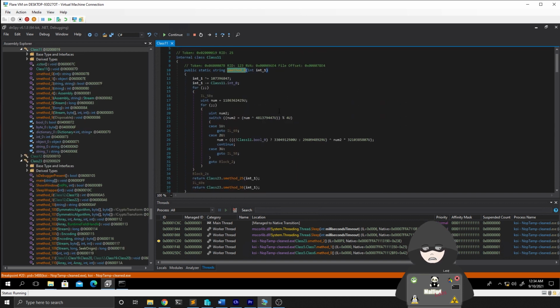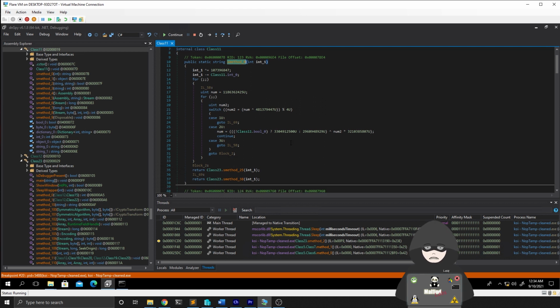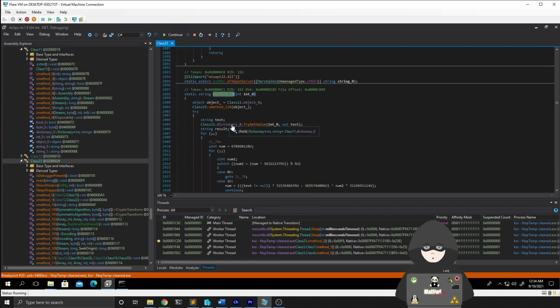And if we go here, we can see this method is doing a calculation, and after this calculation it's returning one of these two values. If we actually go to the first method here, we can see there is a dictionary declared in class 11, a static dictionary, which this method is trying to get some value from. And this is already interesting, because a hashing function usually uses some kind of dictionary to store the hashes, pairing each with a corresponding string. So we can use this and see if it's actually interesting for us.